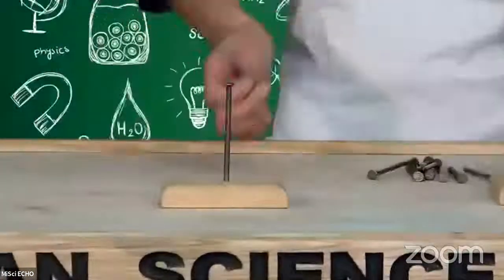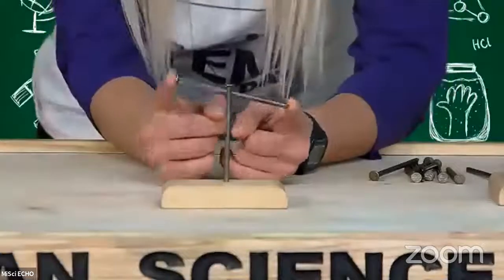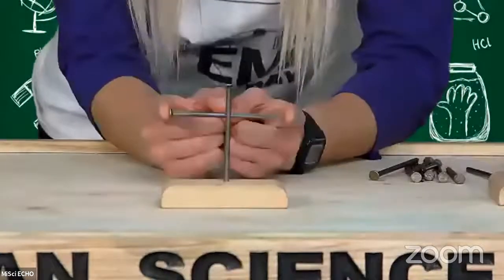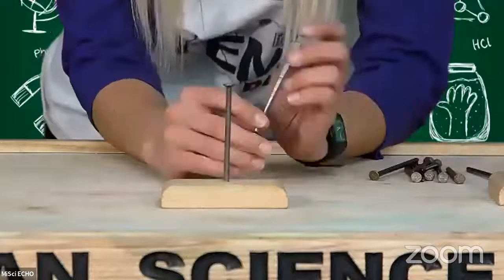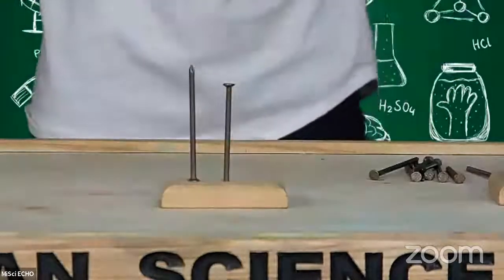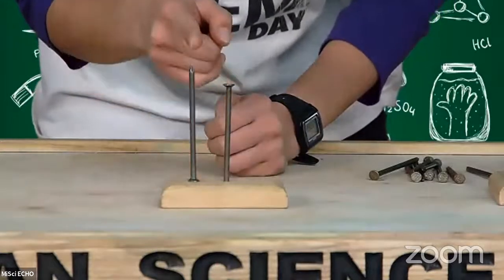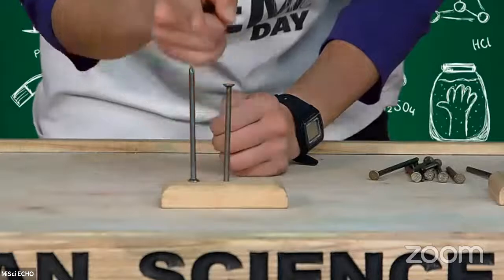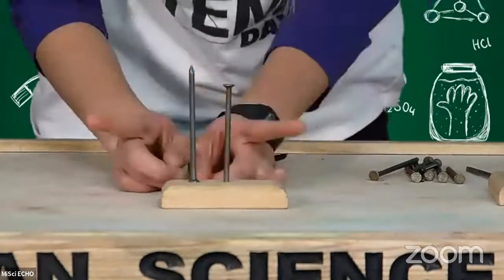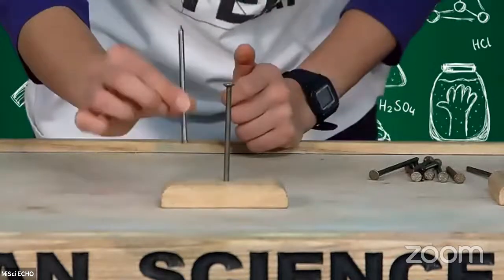So let's first start with just one nail, and let's see if we can find that center of mass, that central point that this nail can balance on. Now, if I were balancing it on the table, it's pretty easy for me to just put it straight up and down because the mass is equal across this center line or this central axis. There's an equal amount of weight in every opposite direction. And so the balance of this nail remains upright.